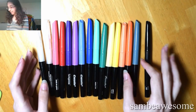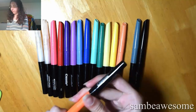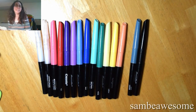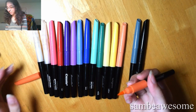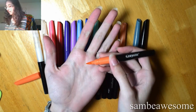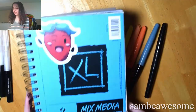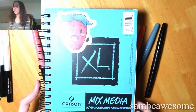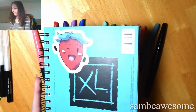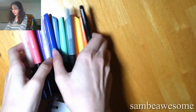All right, let's try this one, which is the orange. Oh, wow. That was really hard to undo. Maybe it's just because it's new. It looks really nice though. That's a nice looking tip. All right, so I'll be using my Canson XL Mixed Media, just because I have extra pages left and it's thicker paper. Let's swatch these out.